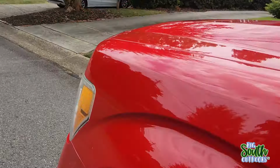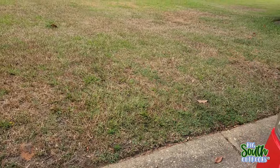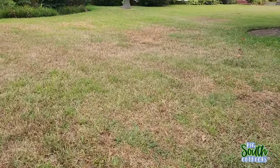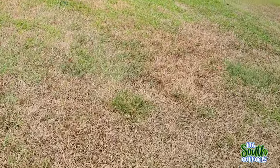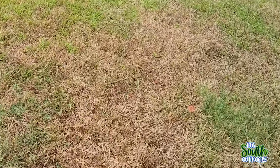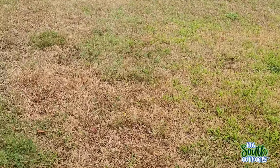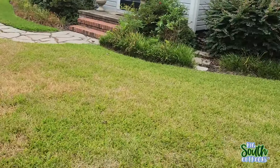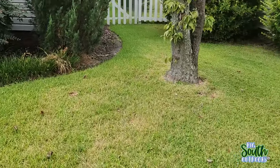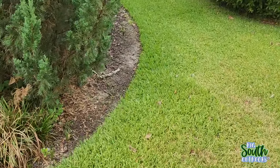Alright guys, we are here on the job, and this is kind of what I'm talking about when I say we only use this for small yards and small gates. Now, the grass is a little dormant right now. We finally got some decent rain in this area. We got 4.5 inches last night. And it looks like before the day's over, we might get more. I hope so. We need it.